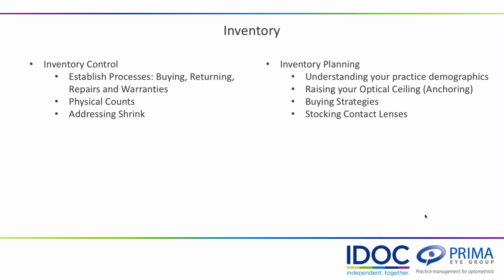And then stocking contact lenses: if you're going to have an inventory, make sure that you buy it at a time that's most advantageous to you. Part of that is going to be developing relationships with your sales reps, and that's something we'll talk about a little bit later on. But keep that in mind: if you're going to buy a stock of contact lenses, there's a time when you know there's going to be a sale. Stock up then. If you're going to keep the inventory anyway, and you've got the space, make sure we're making intelligent buying decisions, and that's something that you're all going to do instinctively. But I wanted to make sure that it was there as part of the presentation.